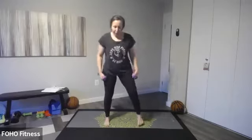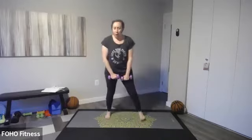All right, now we're gonna work those arms. Okay, so we're gonna start with an upright row. Upright row, we're gonna do goal post. Lift overhead. Come back down and repeat. We're gonna do it 8 times. We're gonna pull, lift, press, lower, and repeat.